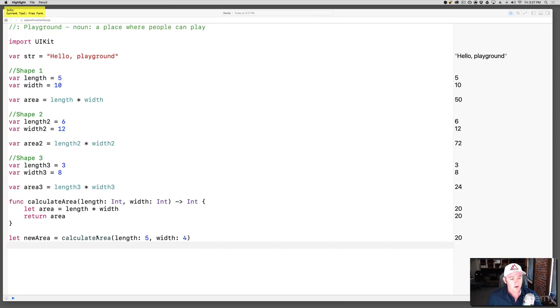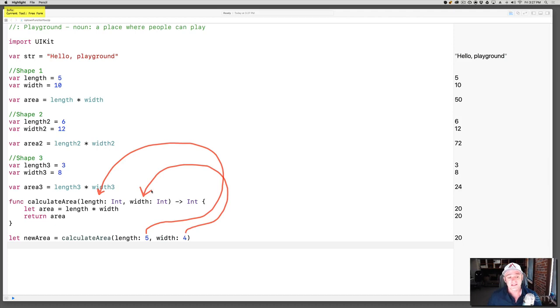So we're calling a function and we're passing in a 5. The second that we pass in a 5, it's taking that and dropping it here in this bucket and calling it length. So it's taking this value and putting it in a new variable called length. Actually, this is a constant. You can't change these values, okay? Once they're set in there. And then it's taking this one and it's passing it in here and giving it a name.